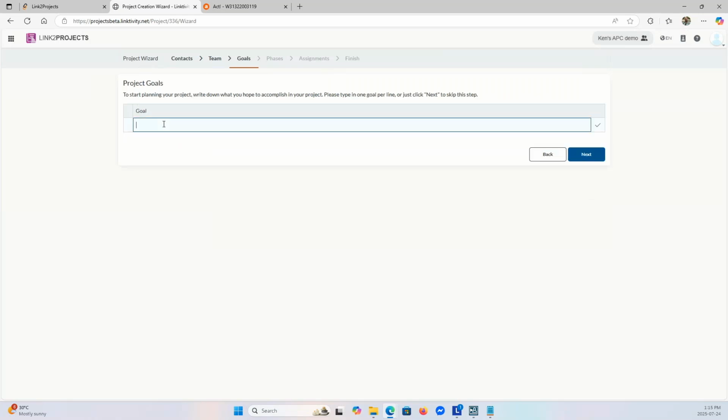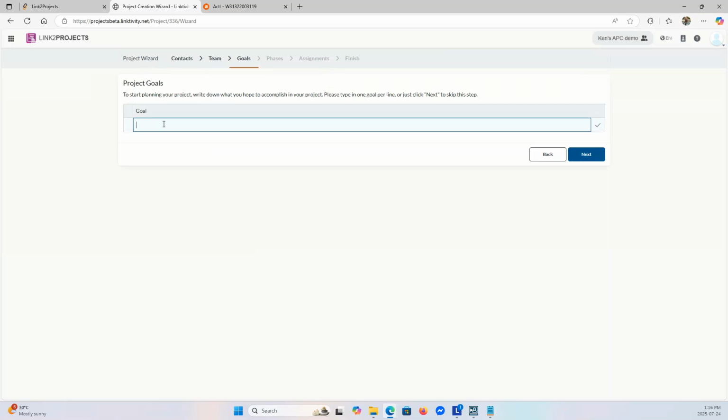Next is the goal. Now, the goals may seem like you're jumping through a hoop a little bit, but this is a really important thing. When you are setting up a goal, you want to make sure that you're aligned on this, because I've been in many, many projects, and there is what is commonly called scope creep. If you don't define the goal, you may find that your customer wants to add more things to it.